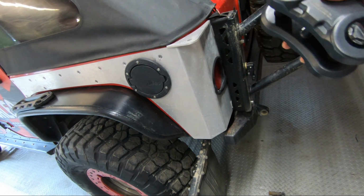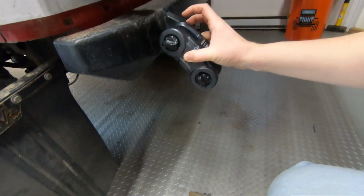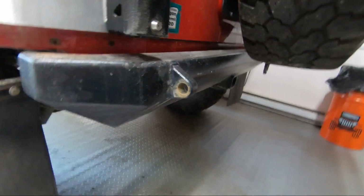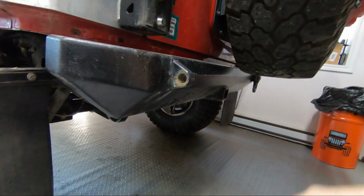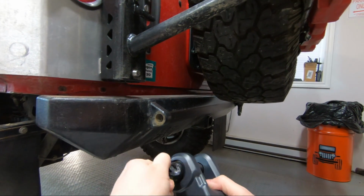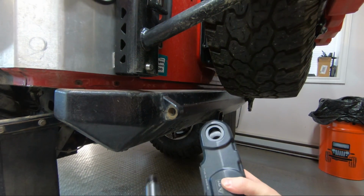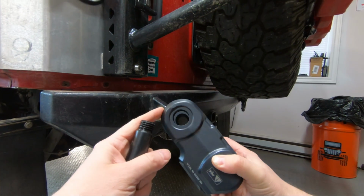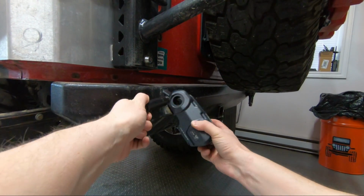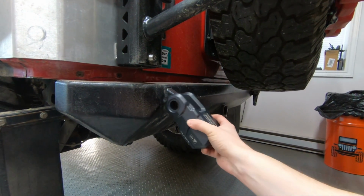If you guys remember from the Hyperlink video, the piece that surrounds the pin was too fat. I couldn't fit this onto here. So let's just take a look at the Sidewinder and see if that'll still fit on my Crawler Concepts bumper. Now, I'm not overly worried because I'll never be recovering myself with this, but if I'm out with somebody else with a Crawler Concepts bumper, or I obviously can't measure every single shackle mount on every single bumper out there. So anyways, this looks like the same design as the Hyperlink, and let's see here. Yeah, I've got the same problem. So this one here had less mounting space for a D-ring, so you're not going to be able to use this.